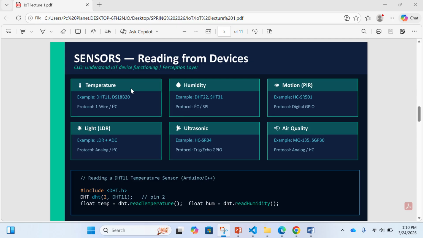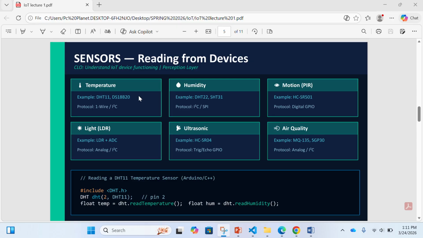So the types of sensors we have are digital and analog. Digital sensors produce binary values, 1 or 0: something happened or nothing happened. And analog sensors give a continuous range of values: how much of something is there, the exact value. An example of a digital sensor is the PIR motion sensor. It outputs high when motion is detected and low when no motion is detected. Similarly, an example of an analog sensor is the LDR light sensor. It outputs a voltage that varies with light intensity.